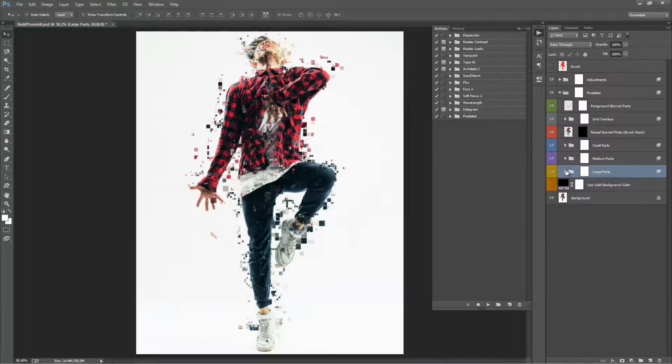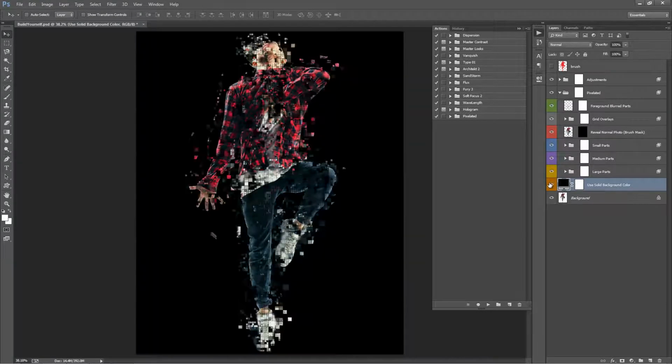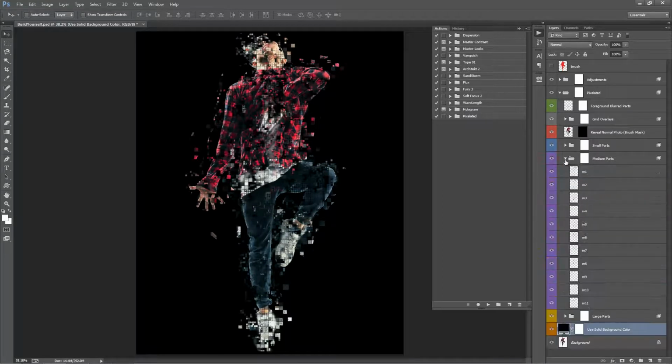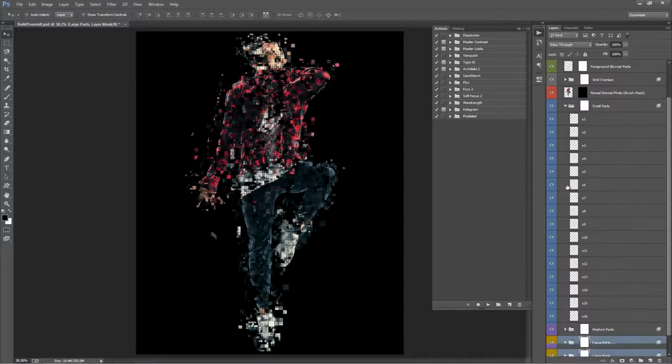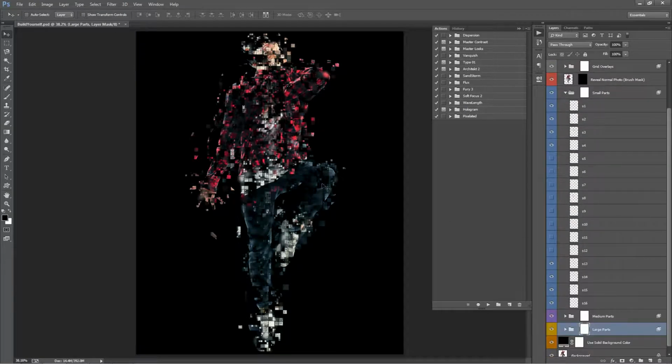Okay, so if I now turn on the use solid background color, you can see all the particles there, and that's pretty much making up the complete photo with all the particles just sitting in position. But if I turn off a chunk of these layers, you see it starts putting holes into our design. This is where you can get really creative. So I can turn off a big patch of the small ones. Now it looks like the photo is really broken up into different pieces.